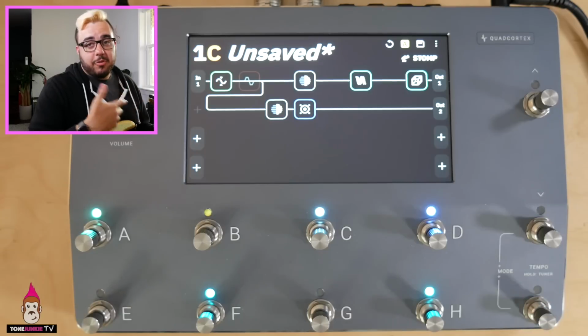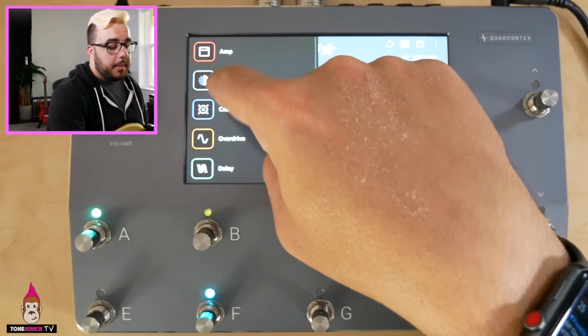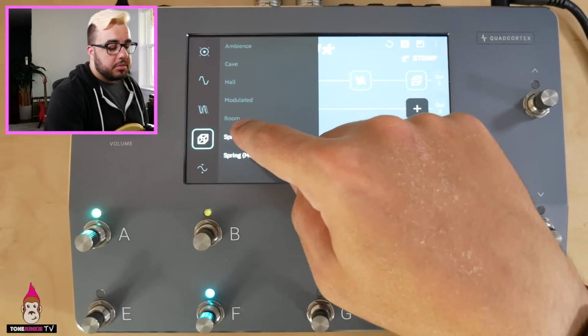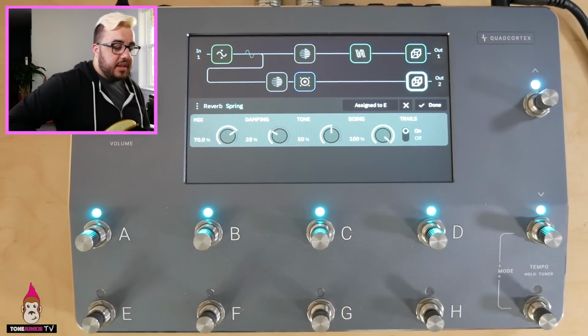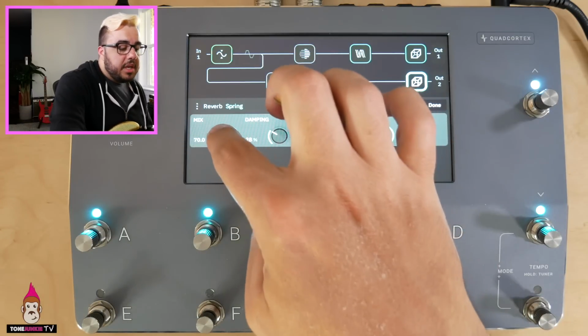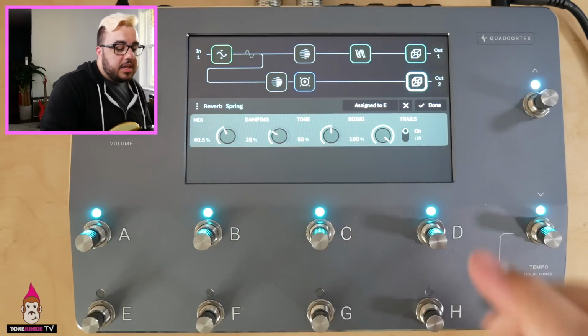Sounds good to me, but you can hear all that reverb and delay going to one side. So let's add another verb here. Let's find reverb and let's go right here. Spring. Let's do a spring on this side since that's the only thing available to us. And now it's going to sound like this. Okay, a little much for me. I don't know why this is that high. I'm going to leave it down here.